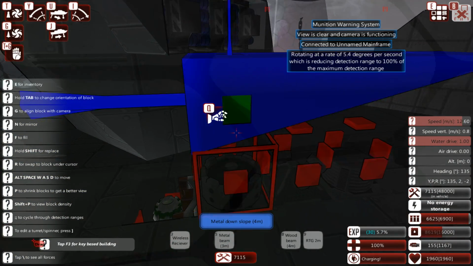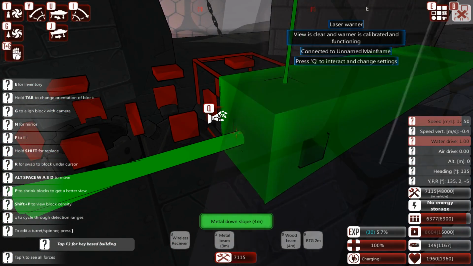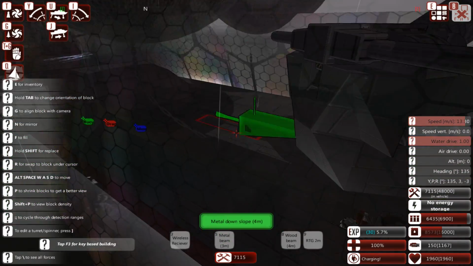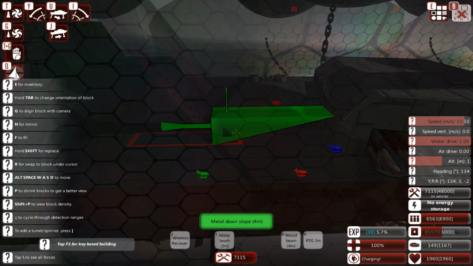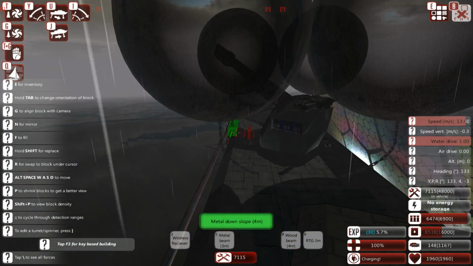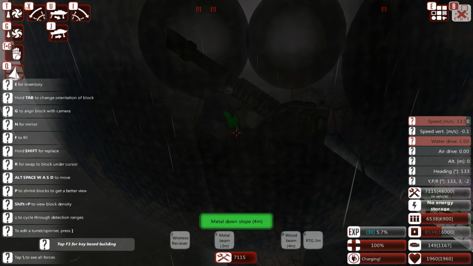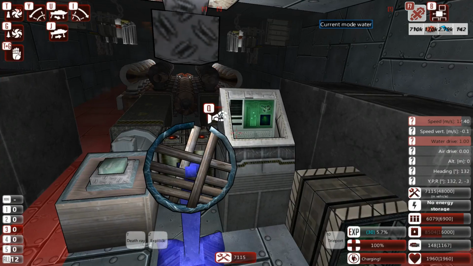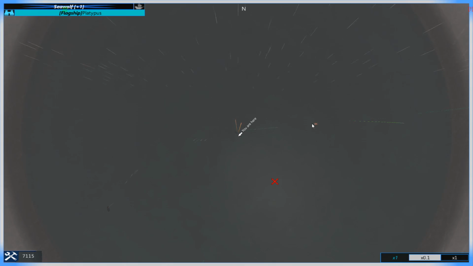Then I have a laser warner in case I take laser damage, and a smoke dispenser right next to it. And I have multiple of these sets spread out across the ship. There's the next set. I have another one on the port bow, or the port and the port bow. So these should keep me safe in case I'm dealing with threats like that.